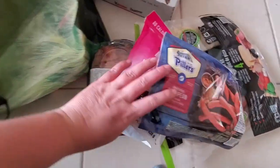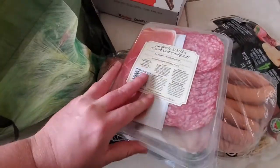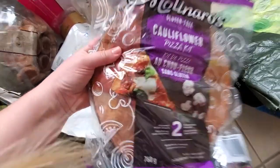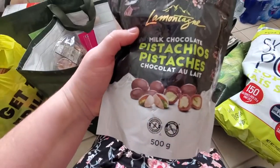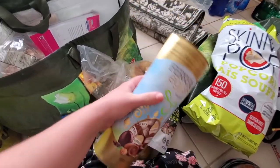And then these sausages which will be great for barbecuing — barbecue season now. And then I got some meat for my husband's sandwiches for work. And then I got a big thing of popcorn because we love popcorn. Oh, and I also got a rug from Costco — it was like 12 bucks, really good deal. And then I got a cauliflower pizza kit for myself. And then we love these buns from Costco so I had to get them. And then I got this pistachio chocolate which is actually really delicious.